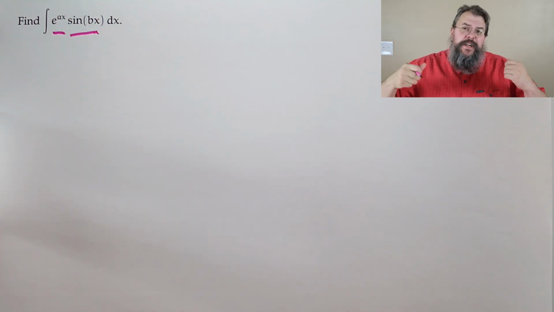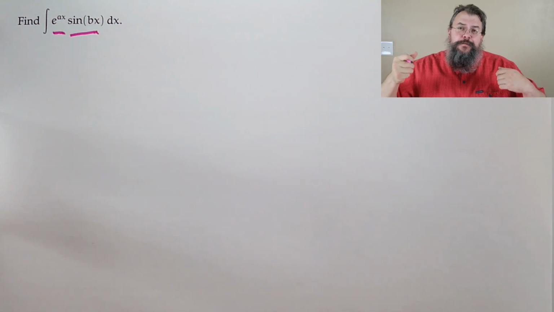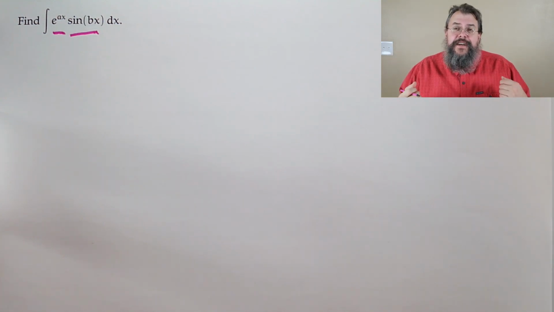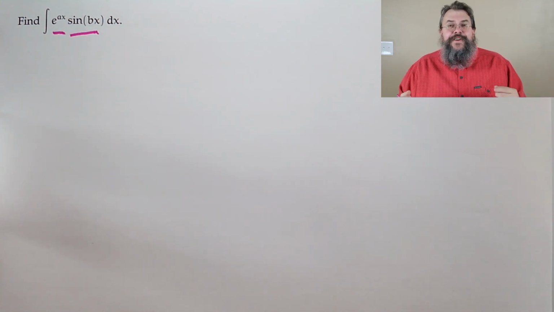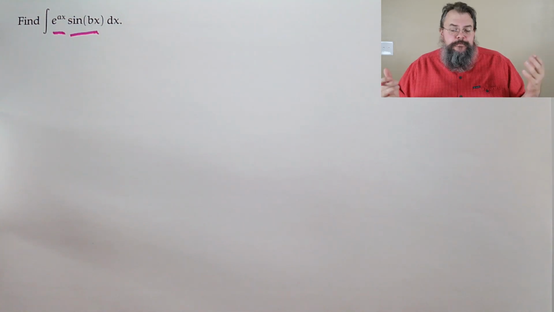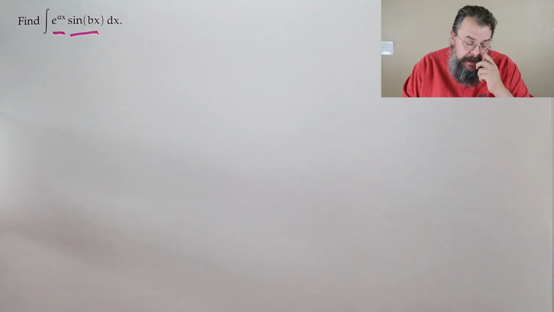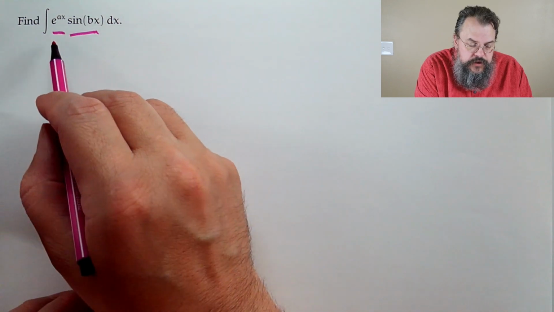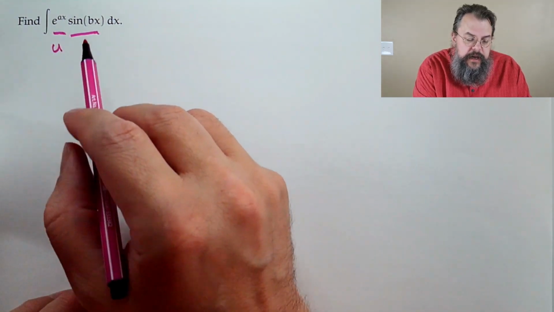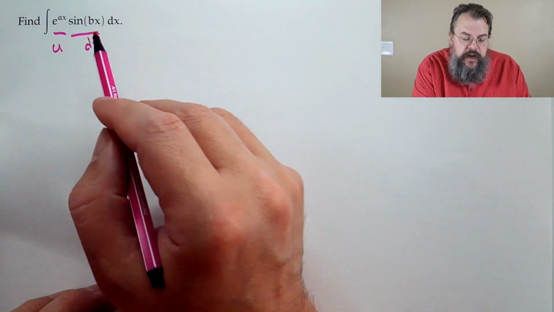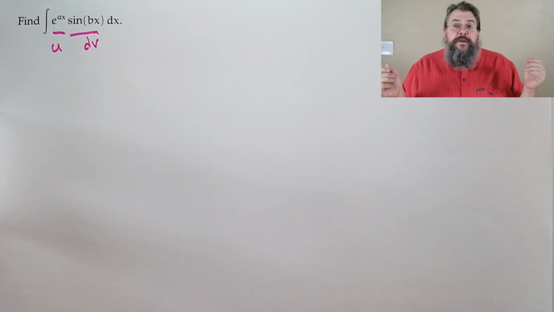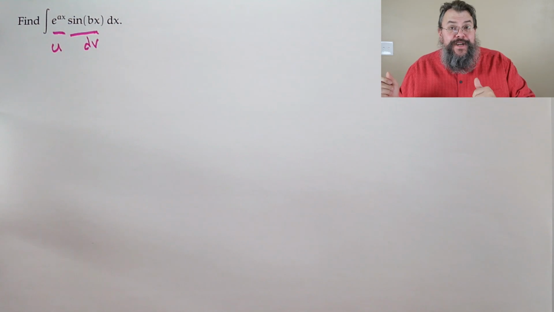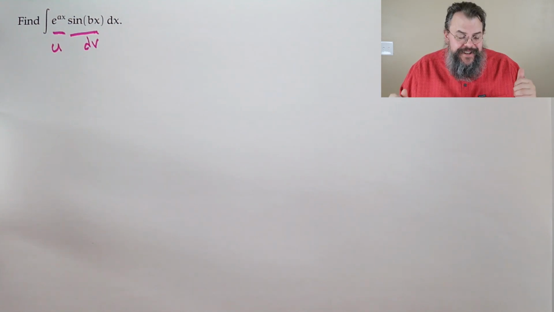Sine, it really doesn't matter whether we integrate or differentiate, we're still going to get something that looks like cosine. And so at this point, you're like, it doesn't seem to really matter, right? And the answer is, nope, it doesn't. So we just pick one, and then we're happy. I'll choose u to be the e to the ax, and the dv to be sine of bx dx. It could have been the other way, but we have to make a choice. And remember, once you make a choice, you stick with it.